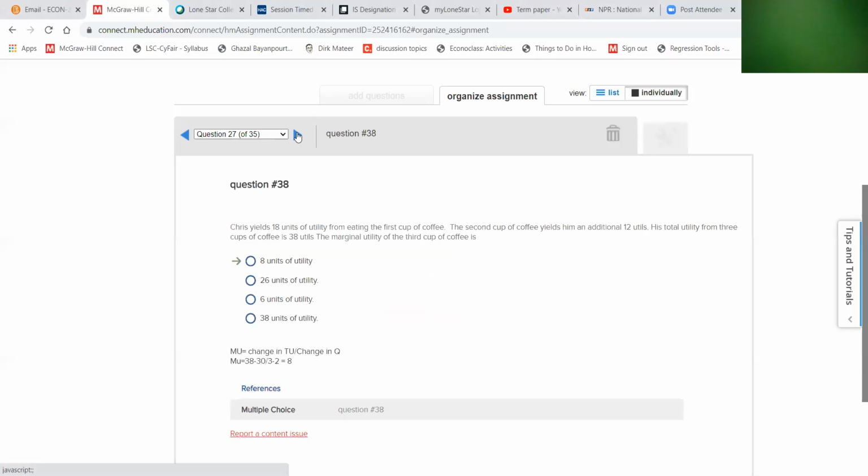Let me switch back to the test. Let me show you the next question. For the next one, you have to basically calculate the total utility and marginal utility. If you remember in the homework for chapter 7, there was a table in one of the questions where you were calculating W, X, Y, and Z. There were your missing numbers, and you had to basically play around with the numbers. I kind of did the same thing here. Instead of a table, I'm just giving you all the information in plain English, okay? So let me write down all this information that I have here.